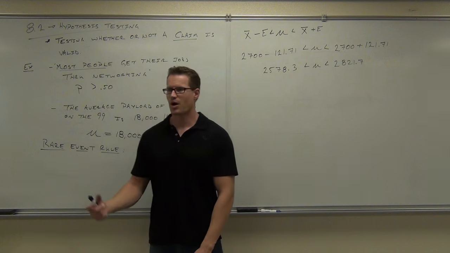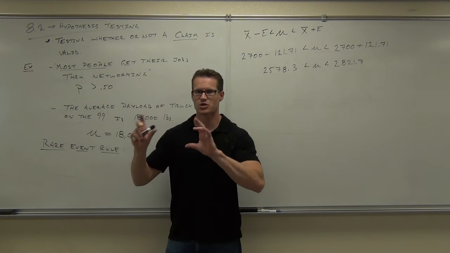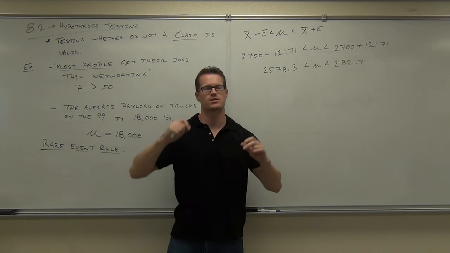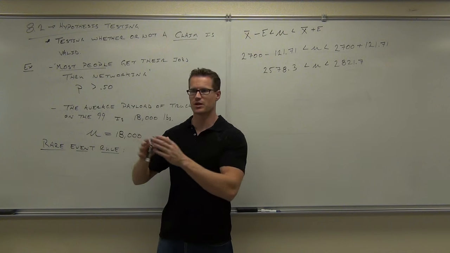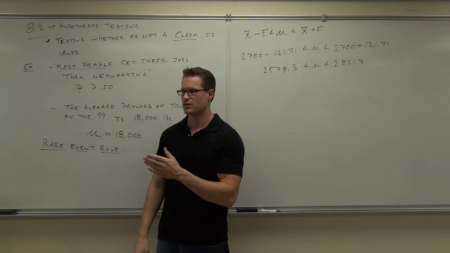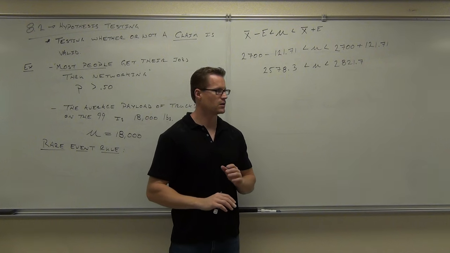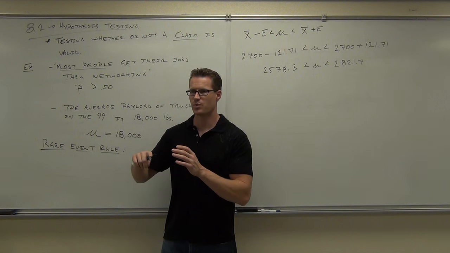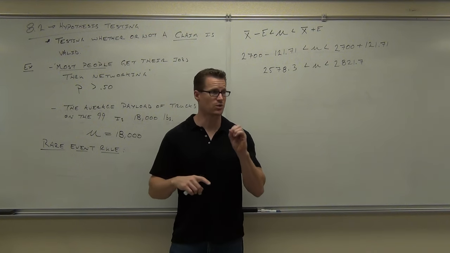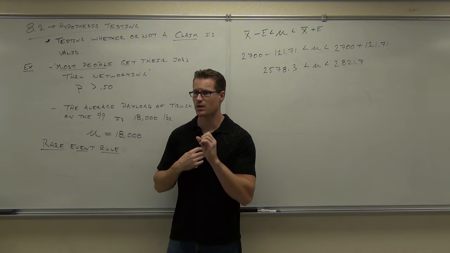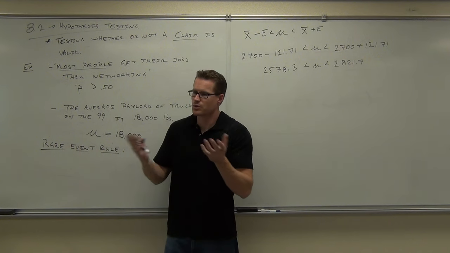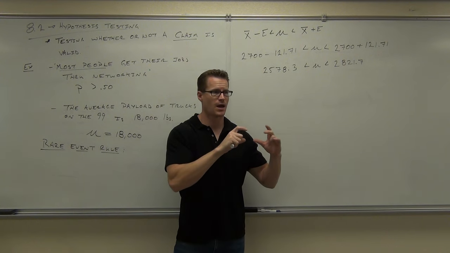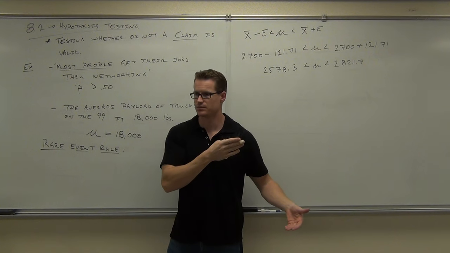So what's the probability that I'm going to go out there? See, here's the thing. If I assume that's correct, if I say I'm going to assume that the trucks on the road weigh 500 million pounds, and I go out there, what's the probability I'm going to even find one of those trucks? So I'm going to take a sample of all those trucks, right? Is the average of those trucks going to be 500 million pounds? No. So the probability, according to my sample, would be close to zero. You with me on that? That means that my assumption was probably way off. That's what we're doing. We're going to be testing a claim by looking at a statement, assuming it's true, and then proving it wrong.